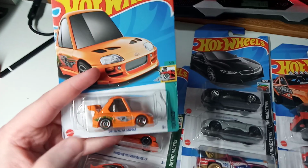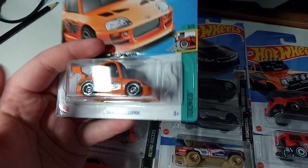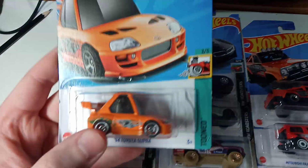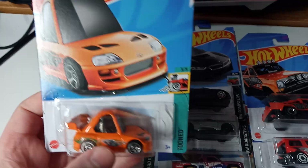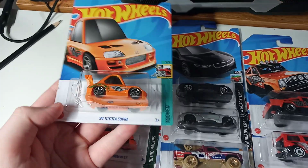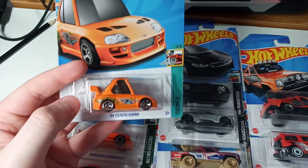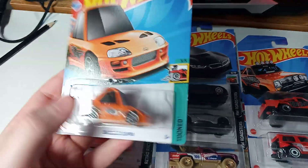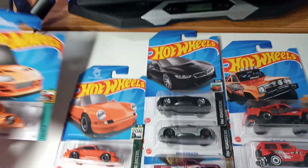The Toyota Supra. I've got this one from the new 5-pack. I've had the first edition and a lot of different variants, but this is a new one in this toon casting. I don't personally like this at all. I mean, it's absolutely hideous. But people do want these, so I decided to pick it up. I do have the charger to go with it, so I'll sell those on in the future. But it'll be a cool little thing to have. I'd rather the first edition though, which I do plan on getting.